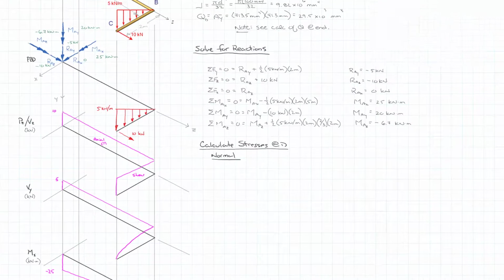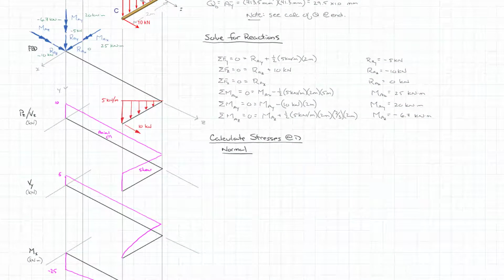And so we can see off our graph, and I'll highlight the point here where D is. So it's constant at 10 between A and B. So it's going to be 10 kilonewtons at the cross section where D is. And so for our axial stress, we go sigma is equal to P over A, and that's going to be our 10,000 newtons divided by our area, which is 7,854 millimeters squared, and that gives us a value of 1.27 megapascals.